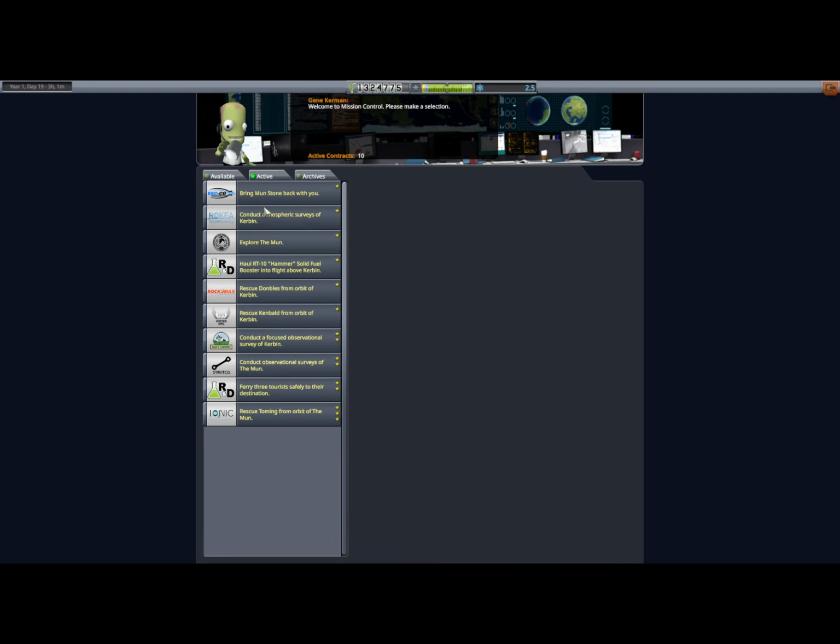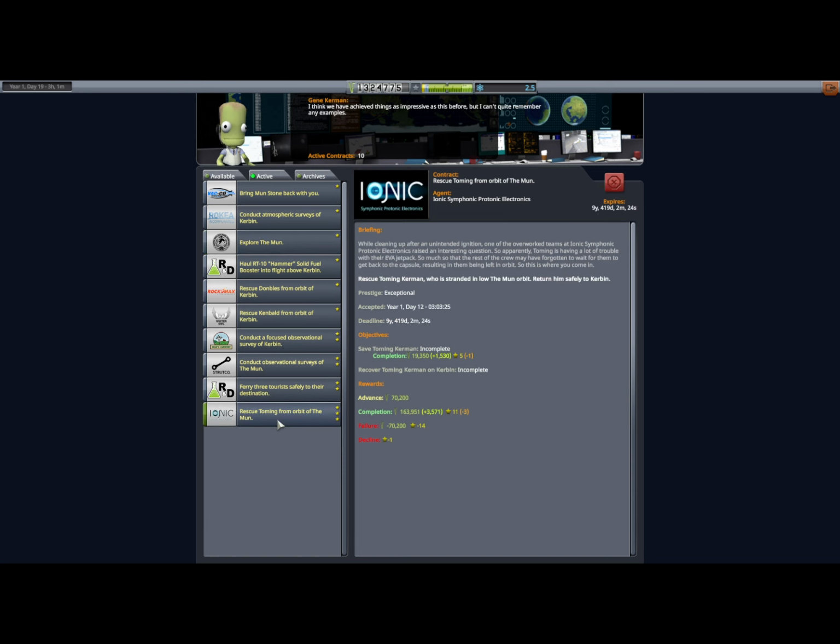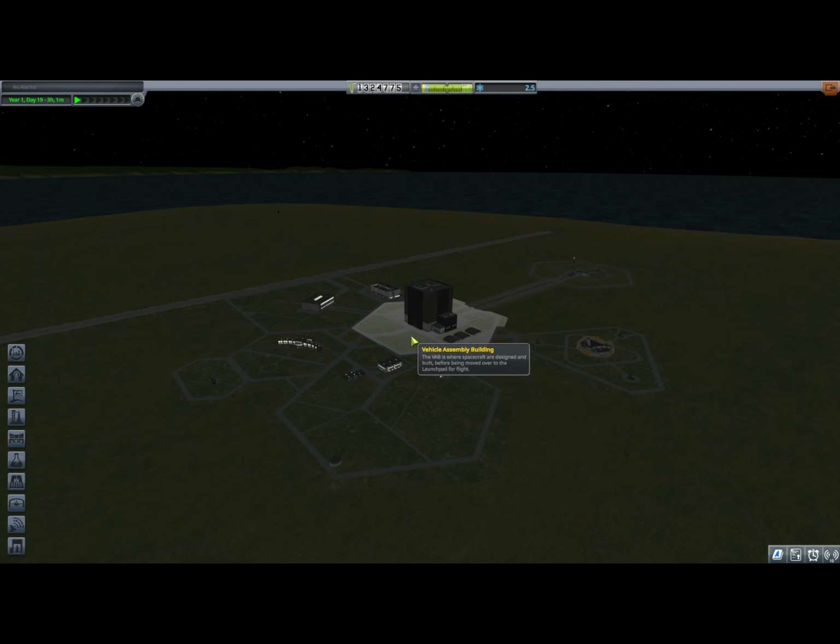Now he wants us to do... let's see. Explore the moon. Now that's useful, because that's the same one as rescue him. So we can rescue him from the moon, and park up. Yeah. However, we have to first rescue the guy who's floating around Kerbin. These are 1 stars. It's supposed to be very easy. Yeah, anything but that easy.